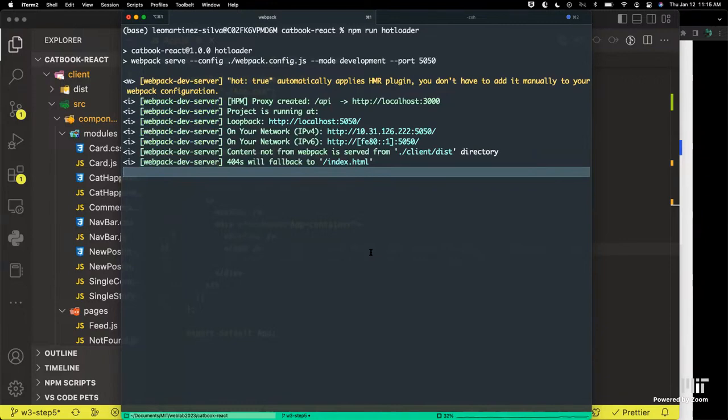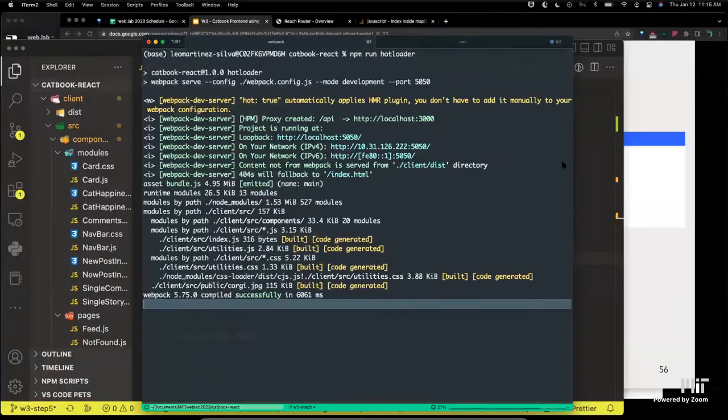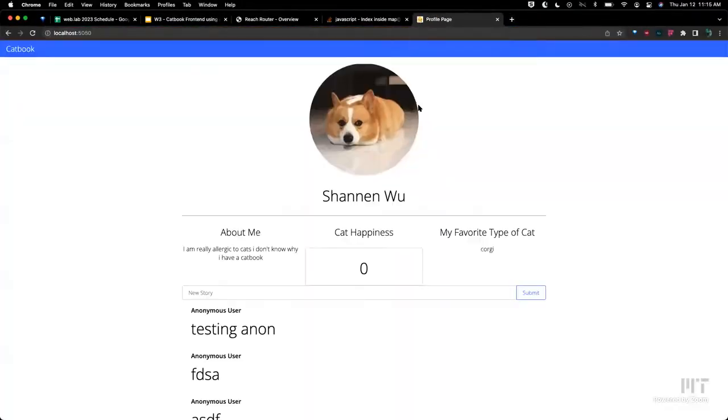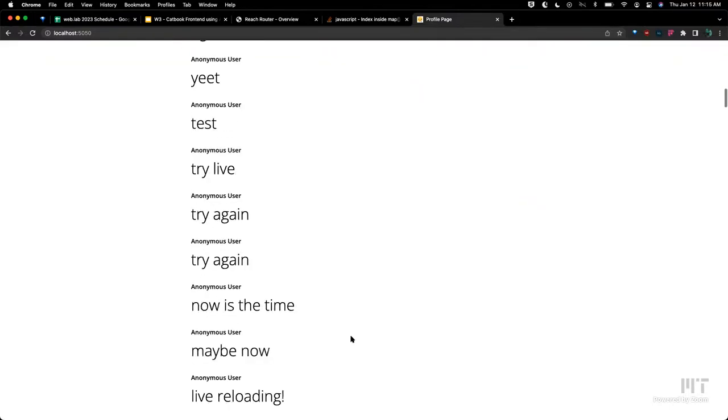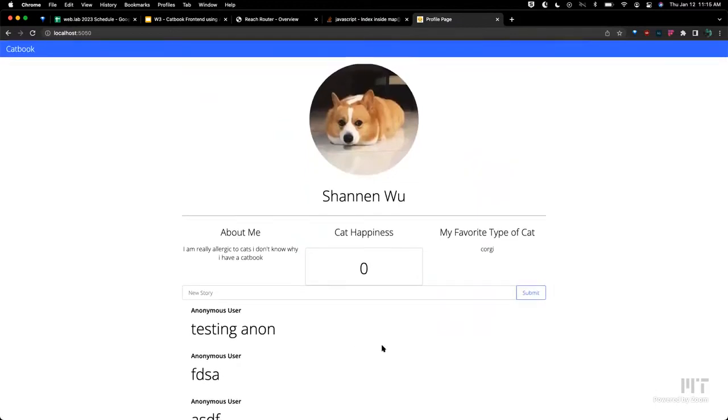Just give it a second. Cool. All right, and then we go to localhost, and so here without the reach router, you can see that we got the profile page, and then right underneath the feed page, and they're just stacked on top of each other like that. And that's not what we want. We want to have them be separate pages.